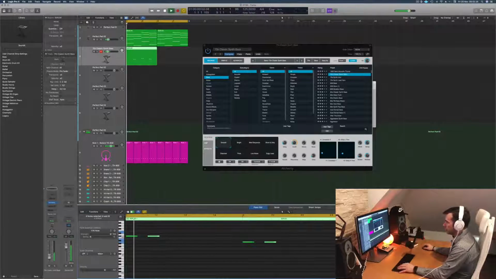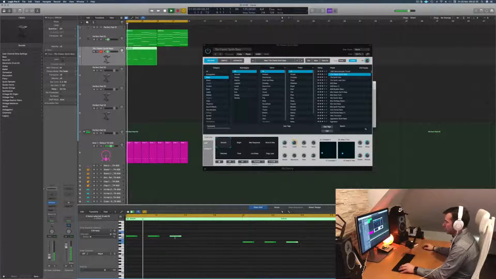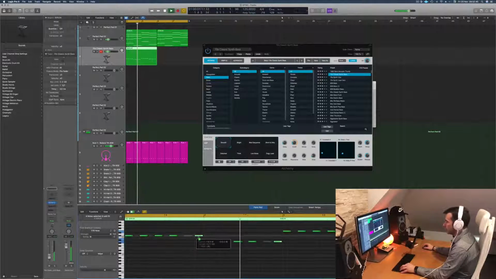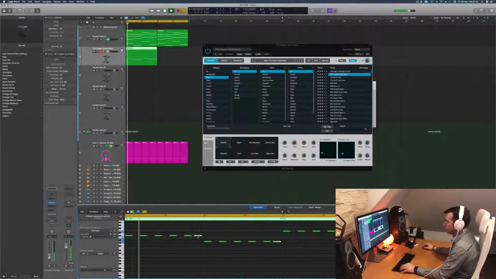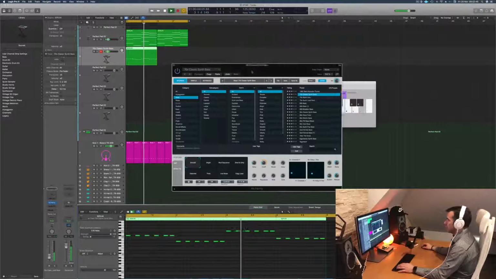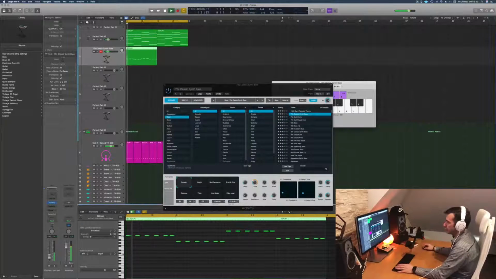I want something very tom tom tom tom. Has to be very melodic.